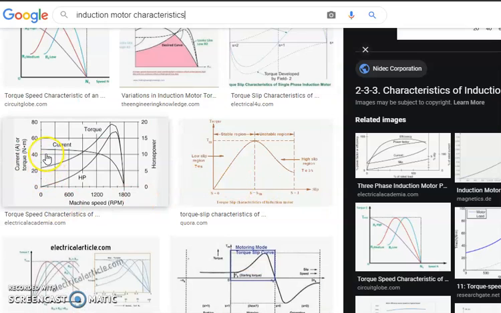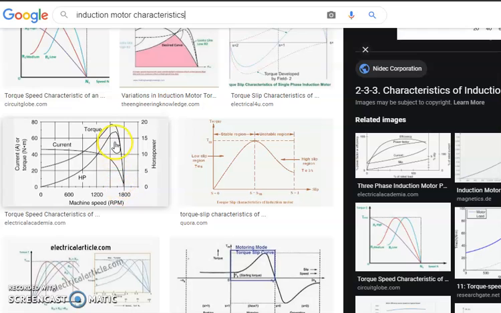Or you can look at it in terms of current. We read it from right to left actually, and at synchronous speed, the current drawn from your line is minimum. But once your slip increases, meaning your speed is reduced to a certain value, the current will be higher.